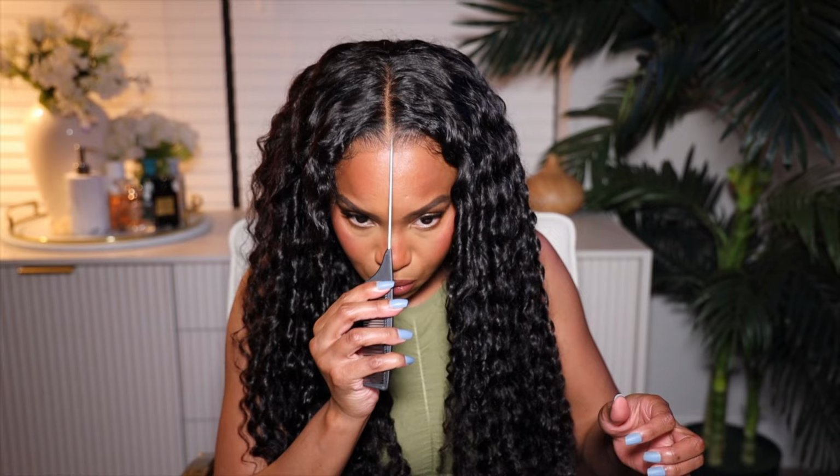Girl, it's a miracle that this thing is still on my head. Glueless end up back here. Lace everywhere, but this one did its thing.